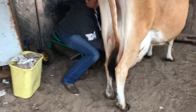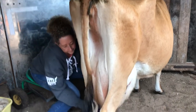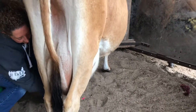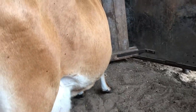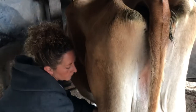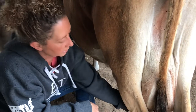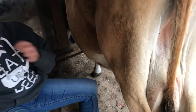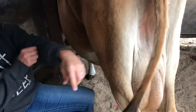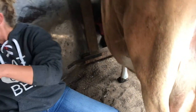Here in the milking parlor. Yeah, we're in the milking parlor. Now this is Arizona. So she thinks just her babies are gonna come in here. She likes to be hand milked. She lays down really good. I would have just milked her out there because she'll stand good for me, but it's raining. And we don't want rain in our milk.